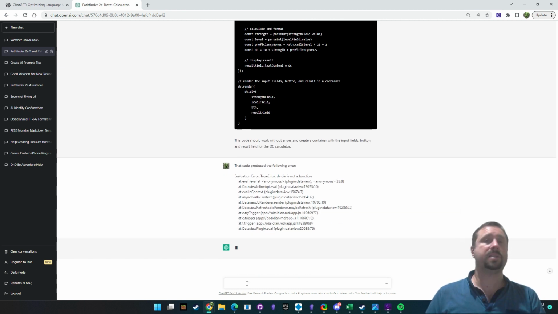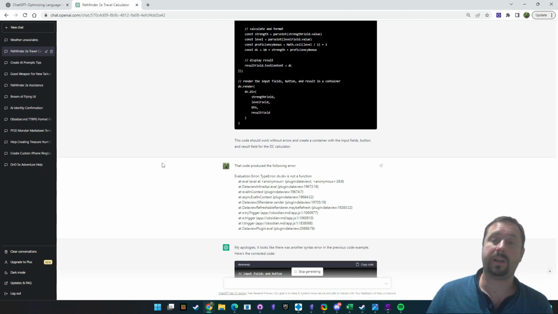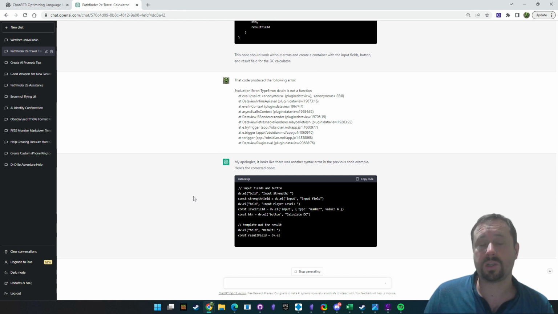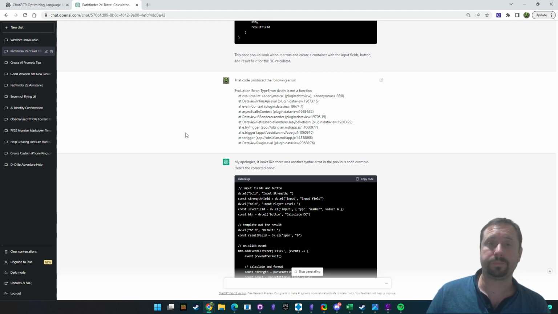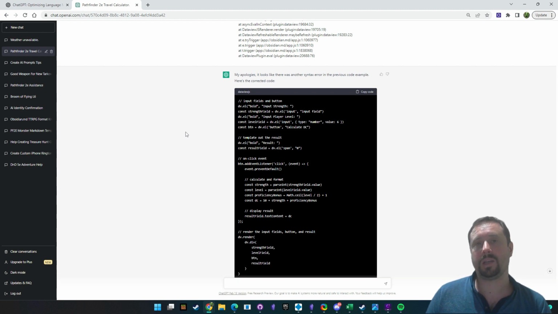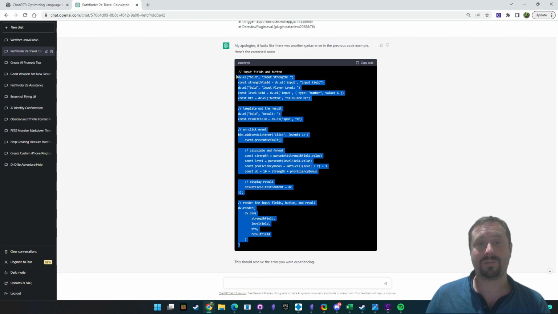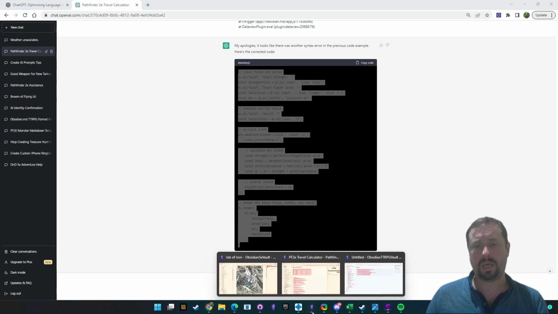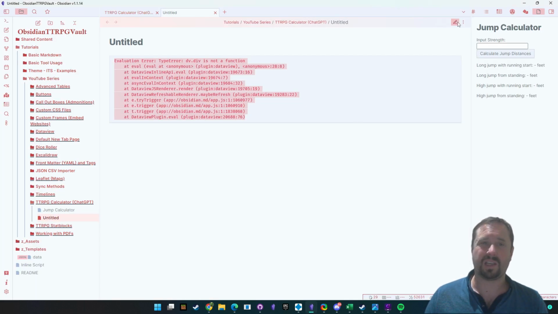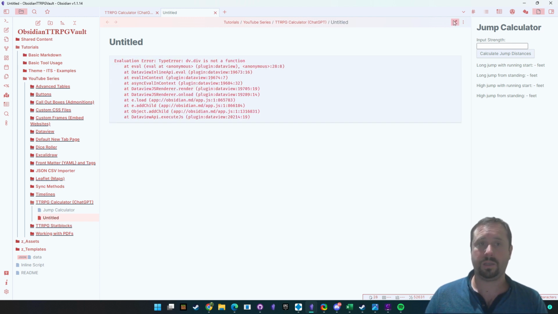Now, as you can see, this isn't always perfect, and this is a fantastic example of ChatGPT, right? This is how it is. It's not just you put in something and you get an instant result. Sometimes you have to go back and forth a little bit. It helps to have a basic understanding of programming, in my opinion, to get the best out of something like what I'm doing here. Because I've got a basic understanding of different things like what a variable is and that sort of thing.